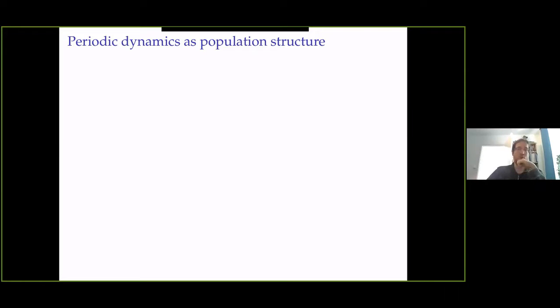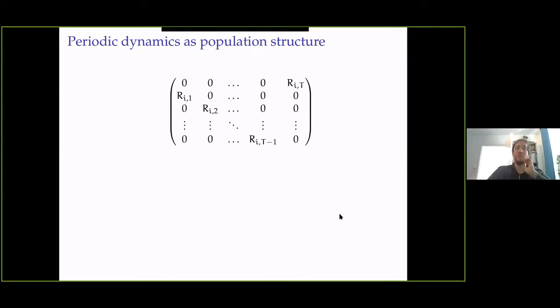And the way we're going to do that, there are many different ways of doing that, in fact. And in the past, with Geza, we have experimented with some of them. But the method that seems at least to have the most development potential in it is to pretend that population on a periodic orbit is actually structured based on time. That is, the population state at various moments along the cycle are the analogs of various age classes.